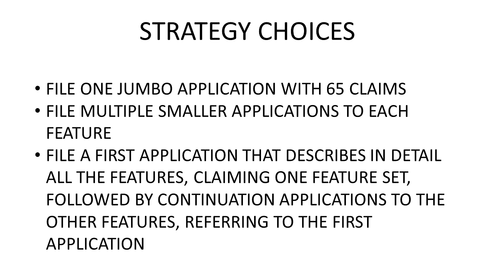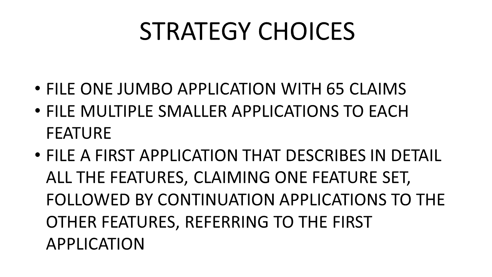File a first application with a large, comprehensive, detailed description of all the features, but has a smaller claim set near the 20 limit. Could have a few more than 20, but nothing too crazy. And that first application will focus on one of our areas, let's say temperature control. That will be our parent application. And later, we will file child applications that refer to the parent application to get the original filing date, but claiming a different area of our invention. And let's see how that looks visually.